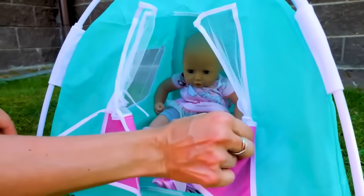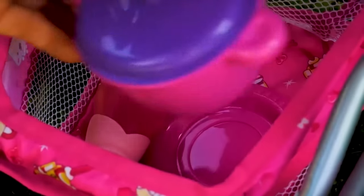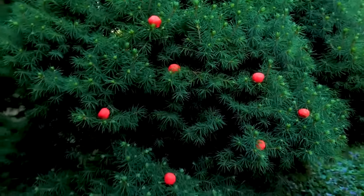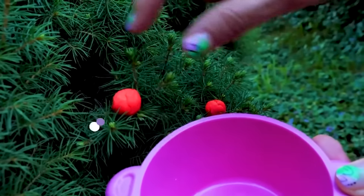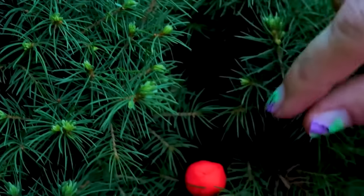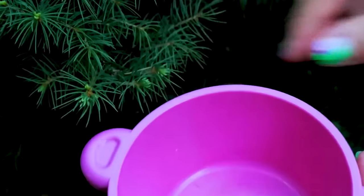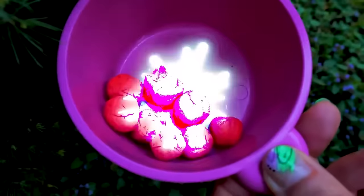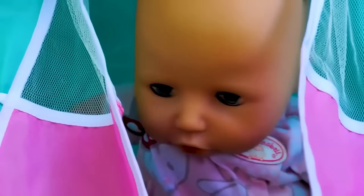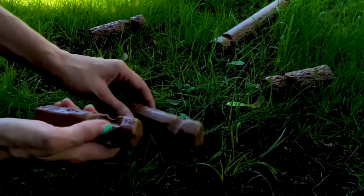Close the curtains so that the mosquitoes don't bite you. And I'll go pick forest berries. Annabell, look what I brought. Now we need to gather firewood for the campfire.